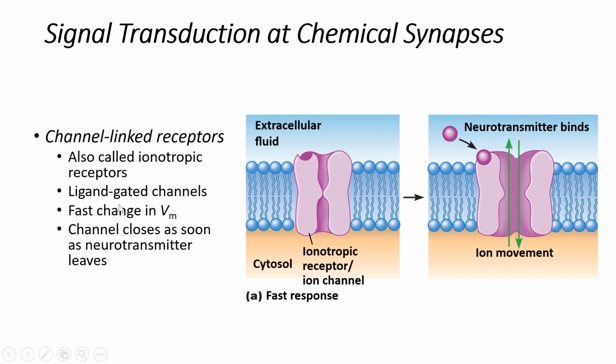And just to clarify what the word ligand here means, so we talked about this type of channel, we talked about ligand-gated channels, and we said that a ligand is anything that binds to a receptor and brings about a conformational change. And so in this case, the ligand here is the neurotransmitter, so we're using those terms interchangeably. So the neurotransmitter is what has to bind onto this receptor, bring about a conformational change, which opens up a channel and allows the flow of ions, which brings us our membrane potential change.